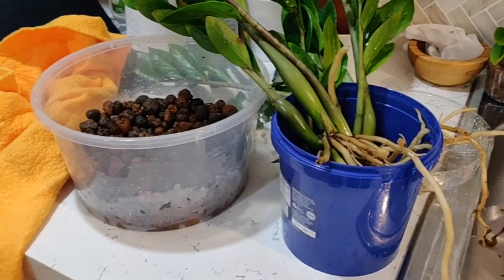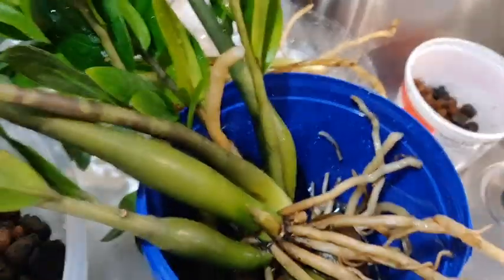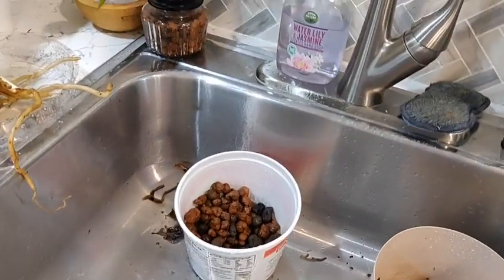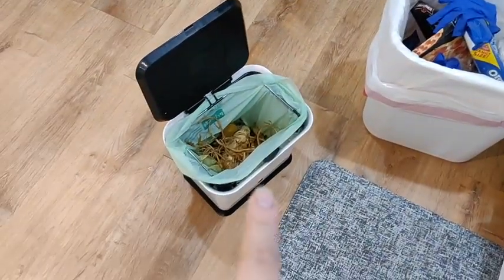This was in a really large container, and basically what I did is I took it outside and I unpotted it. Then I went through and I rinsed off as much dirt as possible, really pulled it apart, and this was a very large plant, so that was really difficult, took a lot of time, but you need to have as much dirt off as possible. And then I also had to rinse the remaining LECA that I had. And then I have compost and garbage.